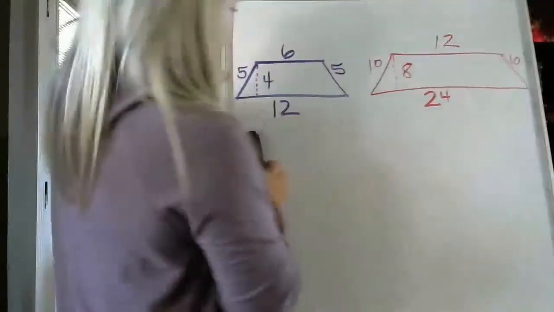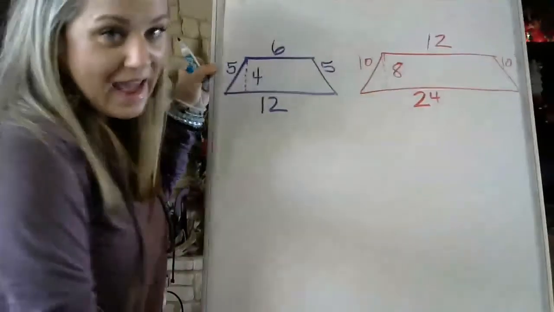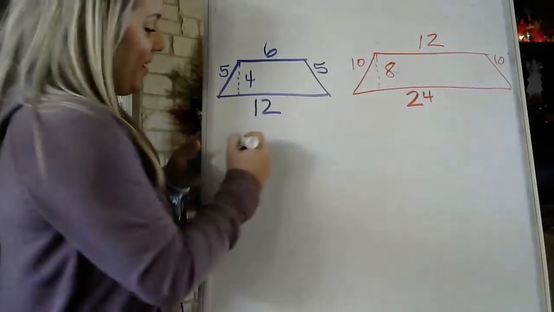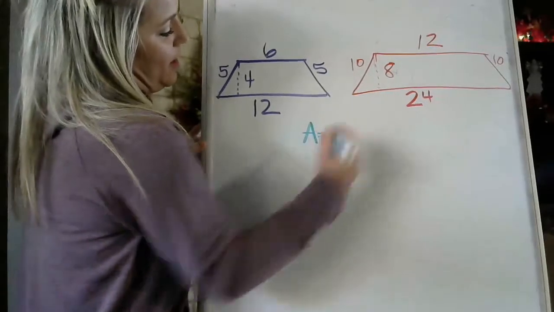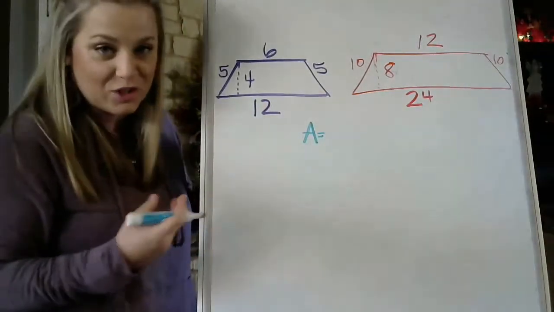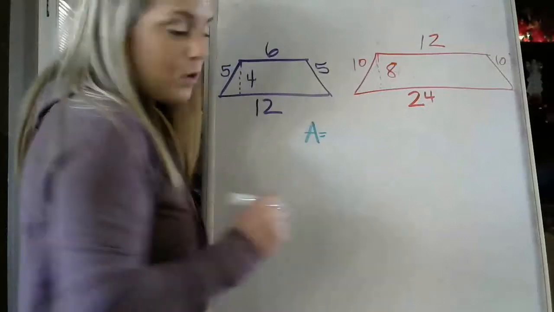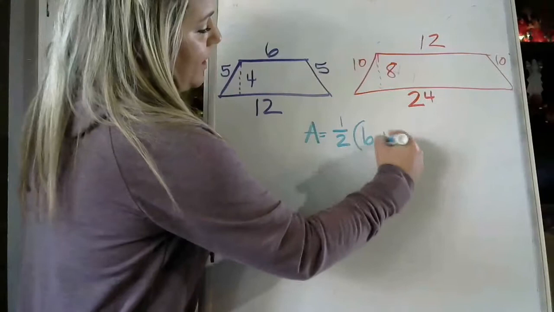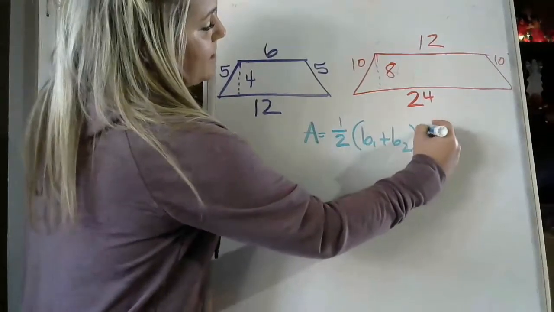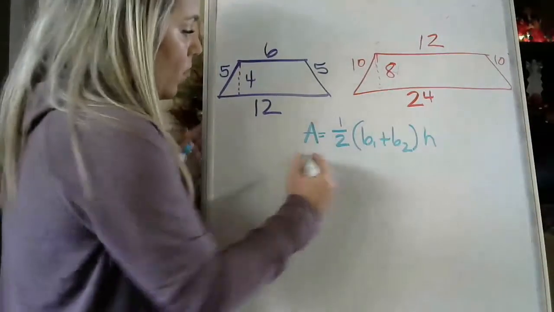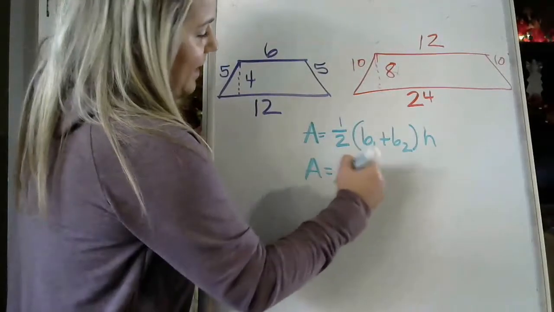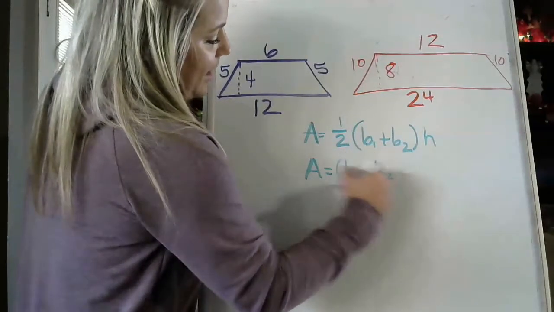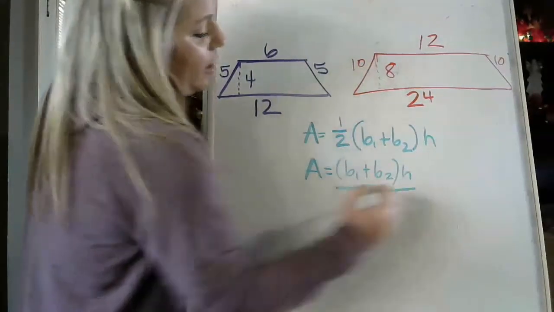All right, so let's find the area. Now I have the formula memorized from long ago teaching junior high. Area of a trapezoid, so I'll just put it right here. Area of a trapezoid is a strange little booger. There's 2 different formulas, and you can use which one you like. 1/2 times base 1 plus base 2 times the height, or you can do the one I like to do. I like to do base 1 plus base 2, times height, and I like to divide all of it by 2.